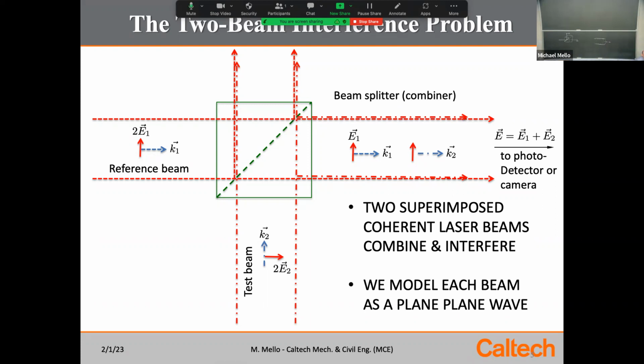So these vectors K, these are the wave propagation vector. They basically say the beam is moving that way, and K, if there's a wave front to this laser beam, K is normal to it. We see this K a lot in mathematics classes, okay? It's actually the wave number 2 pi over lambda, but it has a vector to it, okay? So notice each of these has a K, right?